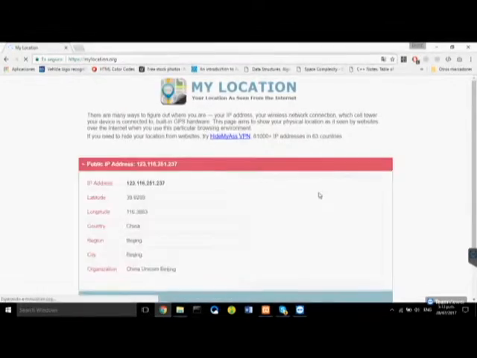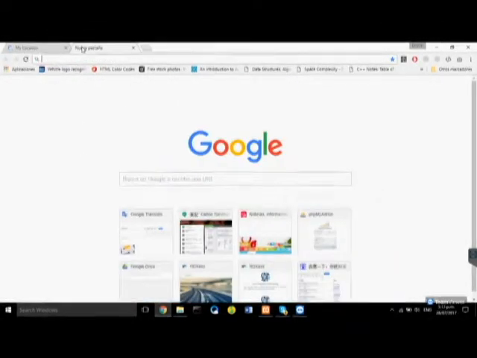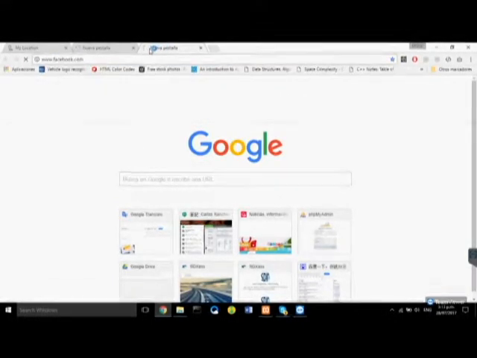As we can see on the website, we have China, Beijing, and we can even see that there is no map here, since China doesn't allow services like Google or Facebook. If we try to enter google.com, the website is going to be loading forever. It's not possible to access Google from China. If we try that with Facebook, something similar happens. It's still loading, but the website will never come up.